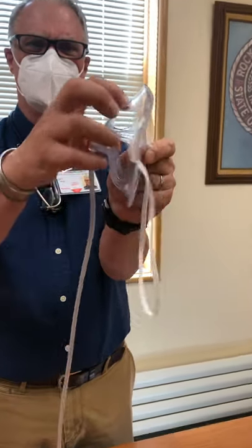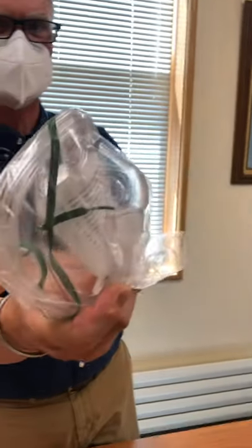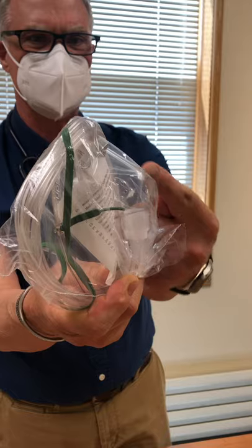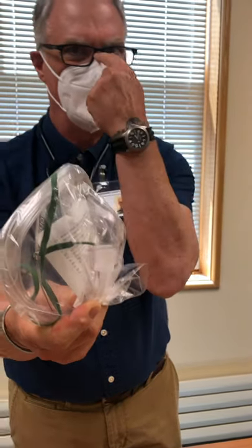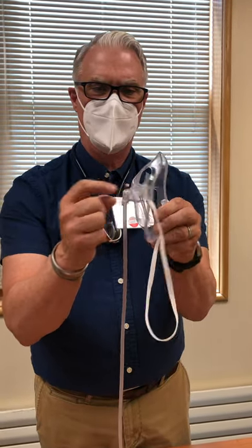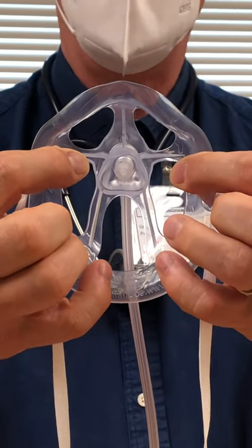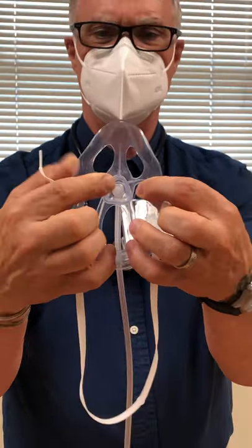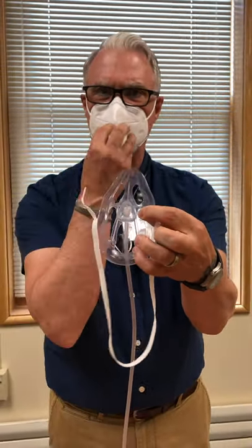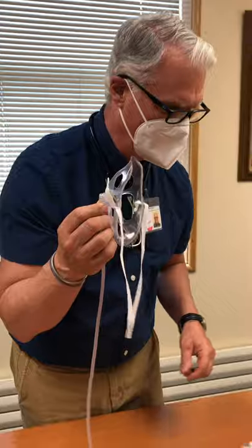You look at it and say, 'How does that work? That's not a mask — it's all wide open in there.' Well, if you look at a simple oxygen mask, the oxygen is blowing right up at the bridge of your nose, and you don't breathe there. So this company realized: let's bring it in at a right angle, with a raised area and a little button in the center. That creates what they call a vortex of oxygen, so the oxygen swirls around right in front of the patient's mouth and nose — where they need it.